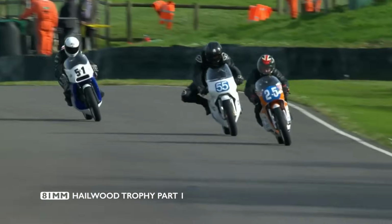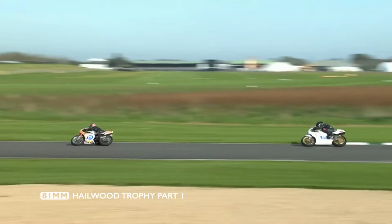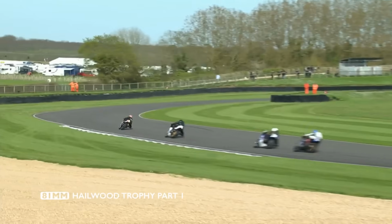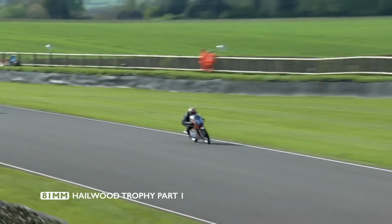Look at this, battle for the lead already, and straight in there. Glenn English has taken the lead away from Dan Jackson. That was brave stuff on this opening lap. Good start by Andy Hornby from 8th. He's up to 5th. But in that little lead group is still a bit away. Look at the speed that Glenn's going with.